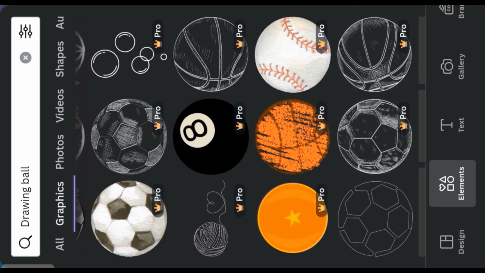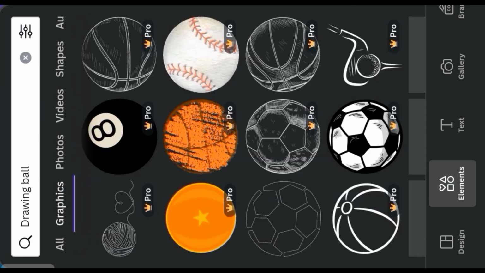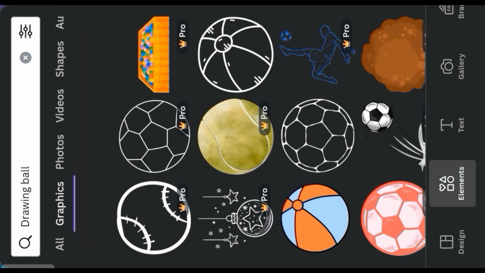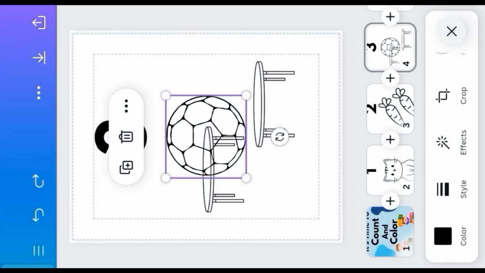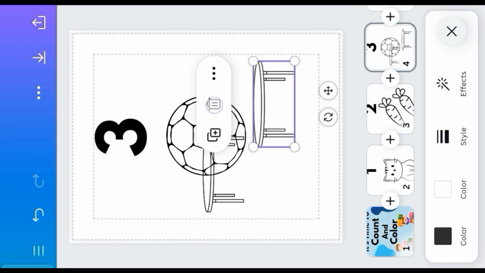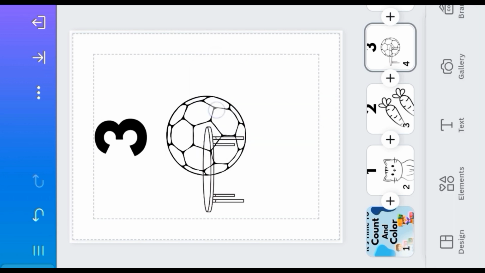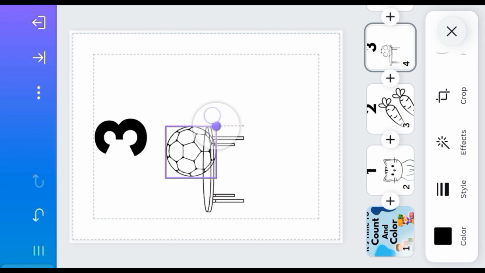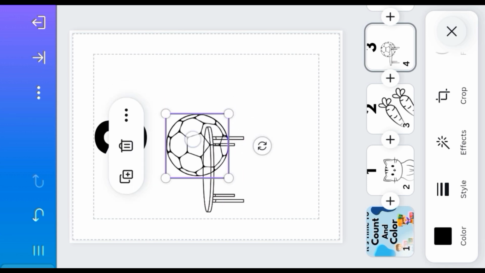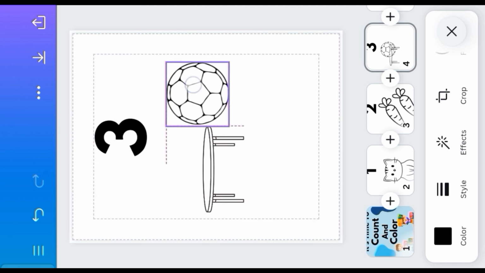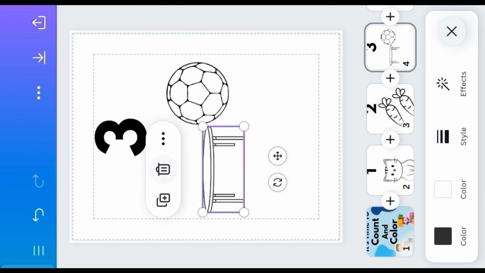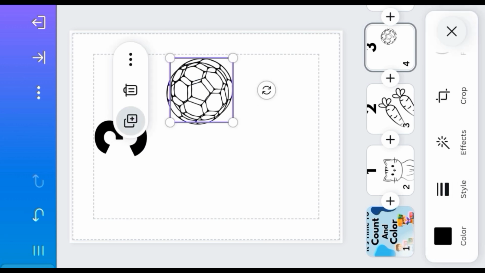Then we have different balls here. Let me click on this. Then I delete this. Then I have this here. I delete this. Then I make a duplicate of this.